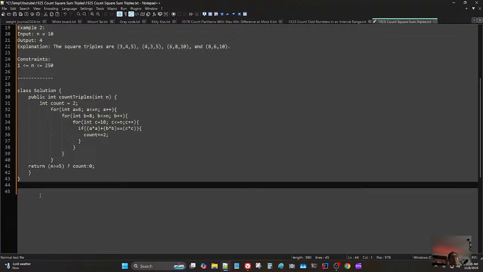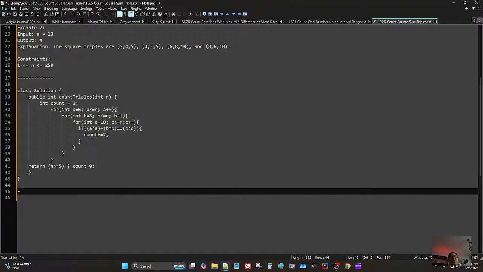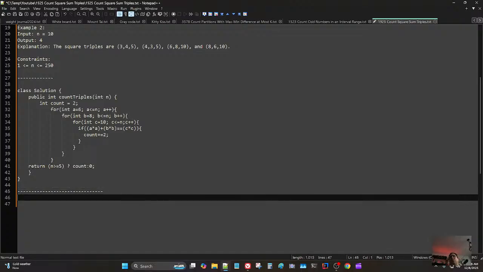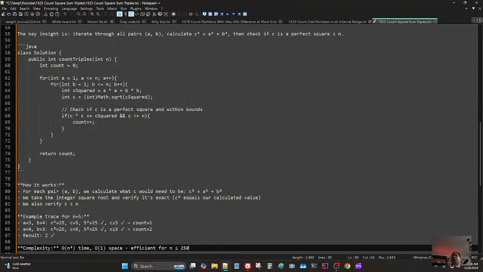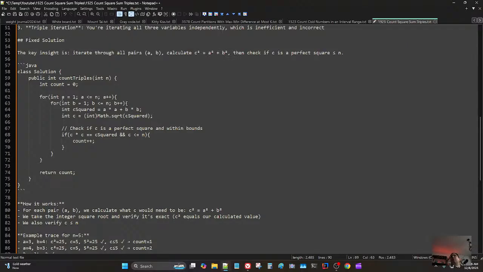I knew I was probably in trouble when I started trying to do a triple for loop. You need a double for loop for A and B, and then you just check if those two squared added to each other is less than N, and then you count.